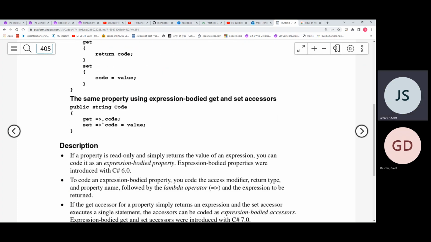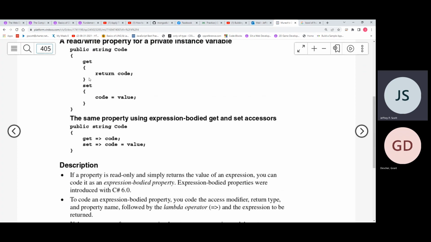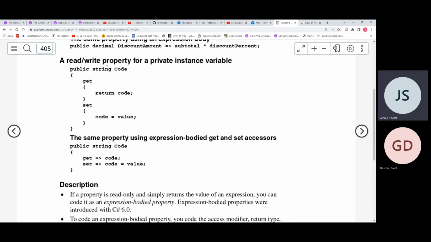And there's another way that you can write this as well. So rather than writing it like this, private string code, get, return code, set, code equal value, you can also write it like this. And again, I've mentioned to you previously that, be it good, bad, or indifferent, you oftentimes see in the same program, sometimes even in the same class, this stuff being done in a multiple number of ways. All right, which, as you're learning, of course, can make it confusing.